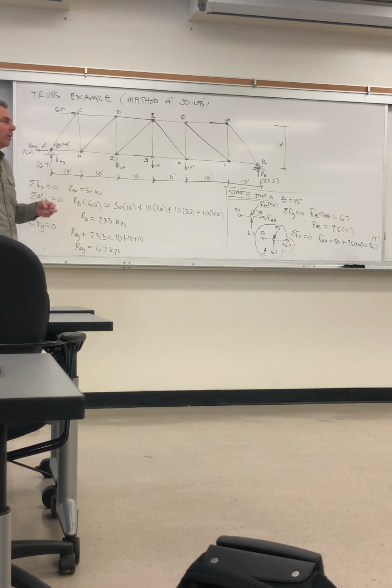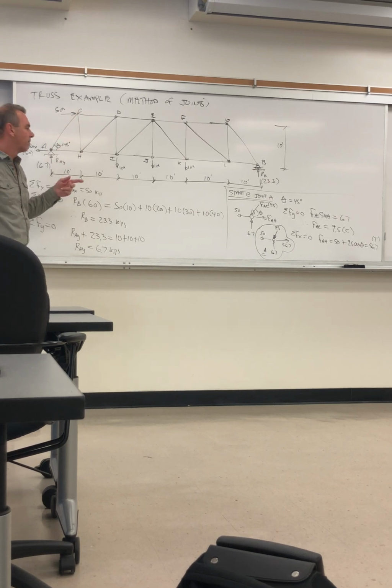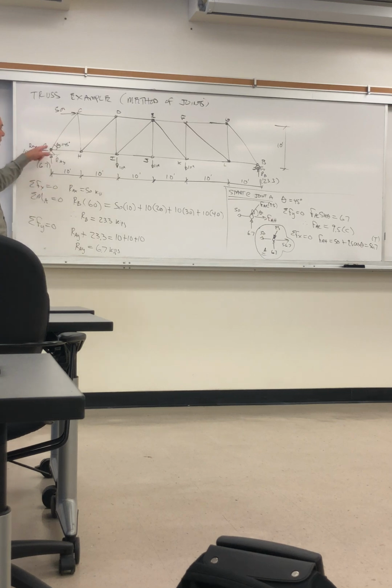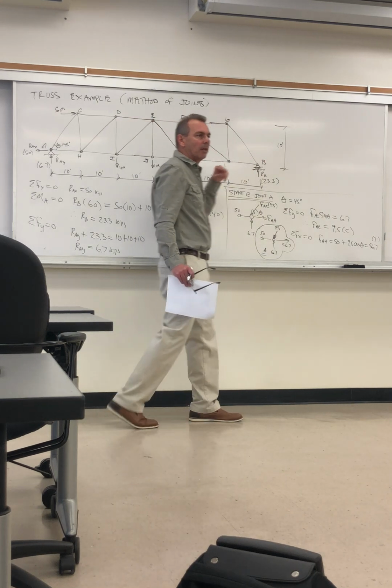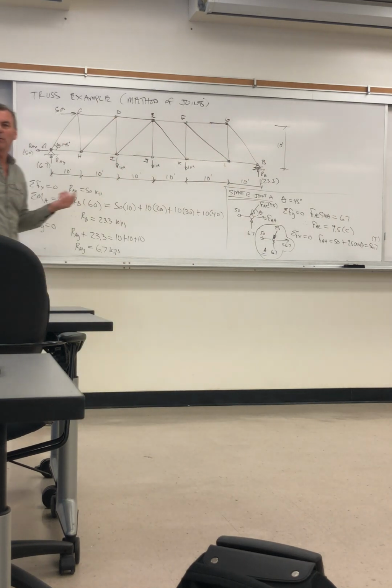They'd all be unknowns. If I try to start with joint 3, look at that. 1, 2, 3 unknown forces, 2 equations. It doesn't work. So instead, we started here because we had 2 unknowns. We could have started just as well at B. But that's it. Those are our choices. We could have started at B or at A in order to move forward.